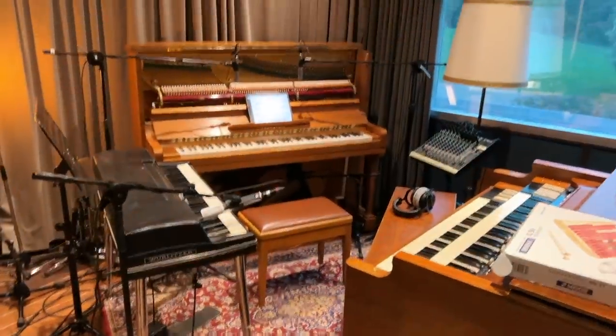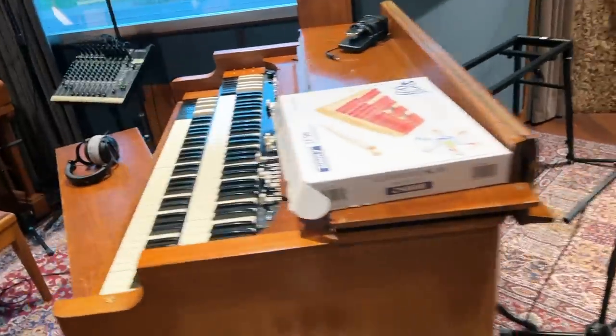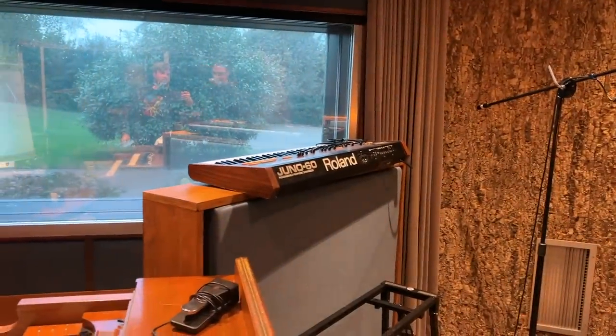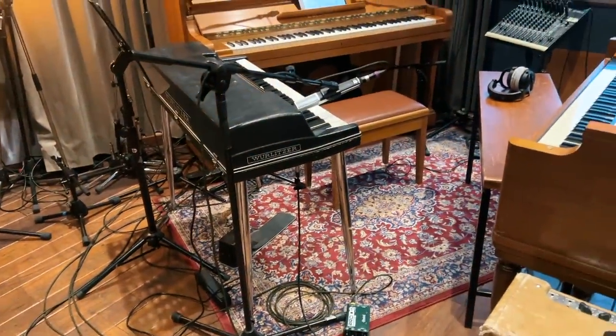Behind you again we've got some key stuff that I'm not the guy to be telling you about. It's an old Bechstein upright piano. We've got a Hammond B3, we've got an old Juno synthesizer over there as well — sounds like pretty much every 80s record ever made. And a Wurlitzer, of course. So in regards to the live room, that's pretty much it. In regards to guitar amps, this is about 10% of Cyril, the studio owner's collection. It's really been spoilt for choice when it comes to guitar tones. Speaking of which, let's take a look.